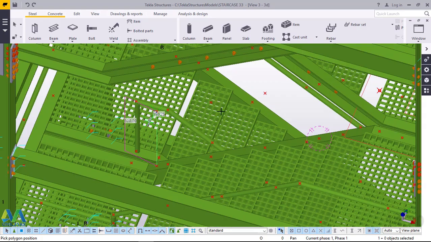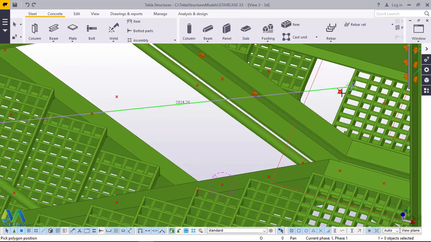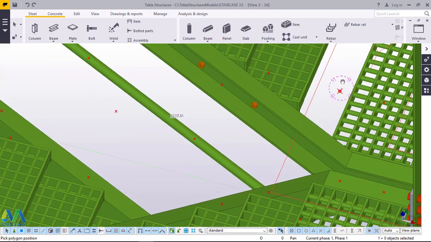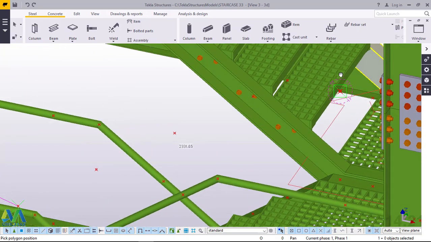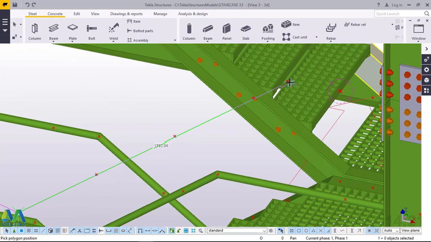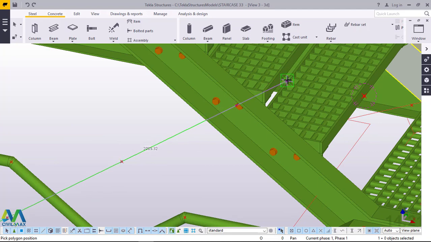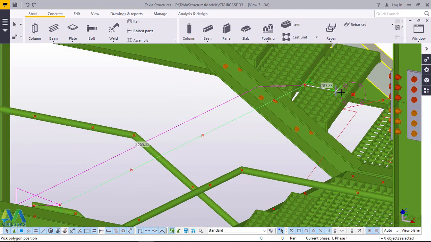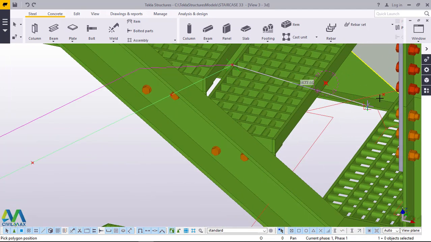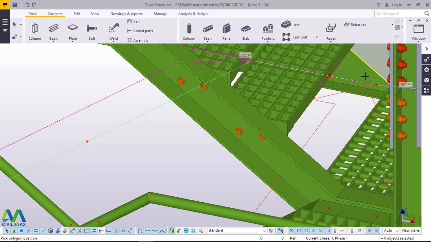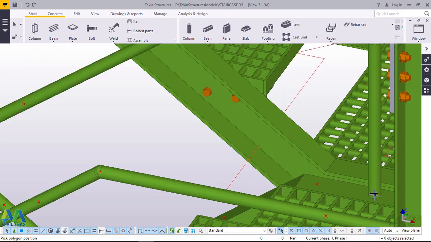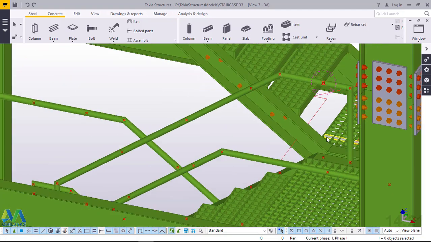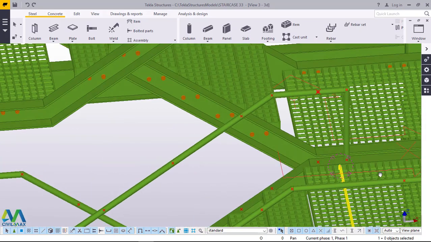I'll come back to this point here. Come to this point and I'll make sure everything is in line. I'll snap on this point right here. I'll zoom closer and snap here, then go all the way to this end, go all the way to this point. I'll snap right there, then come all the way to the bottom end here and snap right there. I'll press my middle button on the mouse, then it will be terminated on that spot. So this is what has been created.